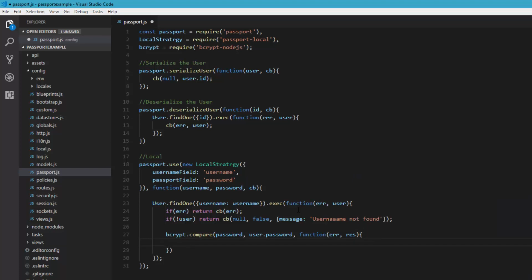And then let's do curly braces afterwards. And then once again, let's just do error checking. So if no result, return invalid password.